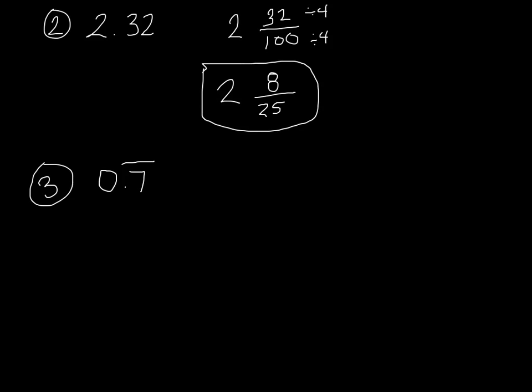Okay, so really, if this 7 goes on forever, we'd have 0.7777777 forever. We can't figure out what we need to divide it by. Up here, we said it's 32 hundredths. Well, this is 7,700, 7 million, 7 billion. We can't figure out exactly what it goes on because it goes on forever. So bear with me here. This is just a way that we can use math to solve.